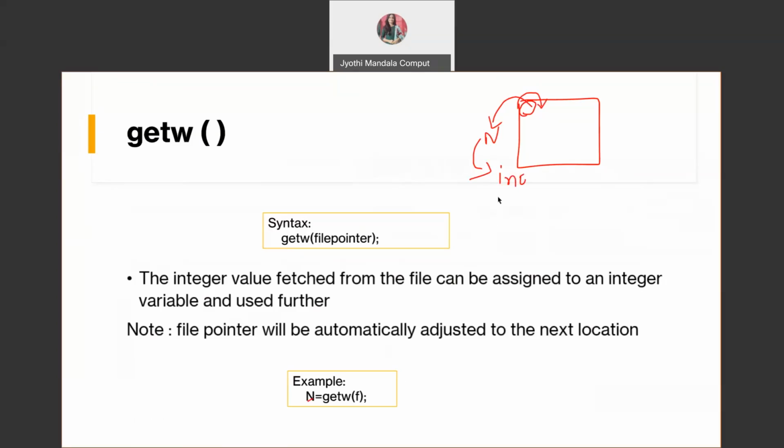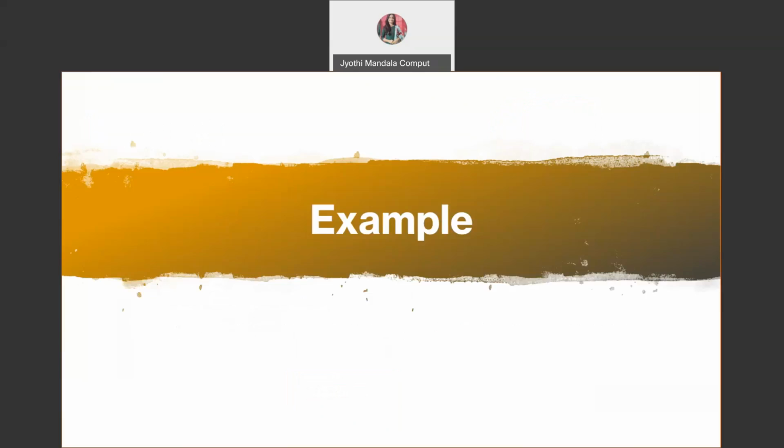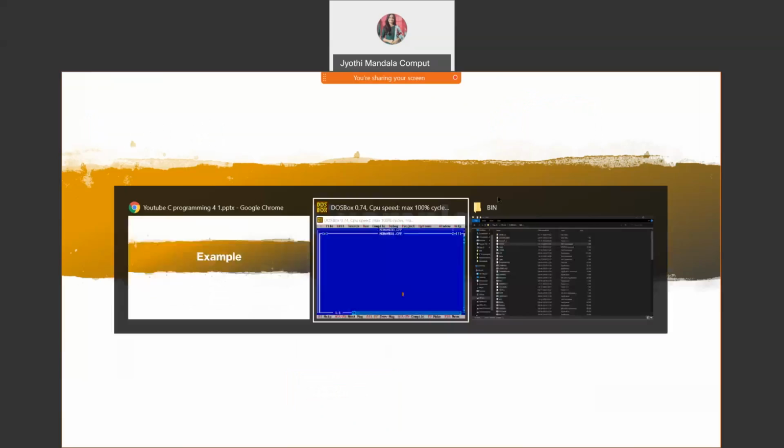But make sure that whenever you are working with getw and putw, writing data into the file and getting data from the file will work with integers only. But if you open that specific file, you may see the data in the form of text only, because we are working with a text file. Whatever input you give will be converted to text, and that text will be saved in the file. At the time of retrieving, the text will be converted into an integer, and that will be displayed to you. To understand the working of putw and getw, let us see one example.